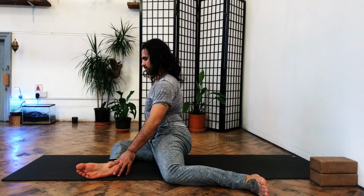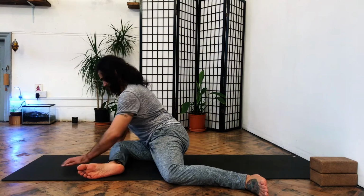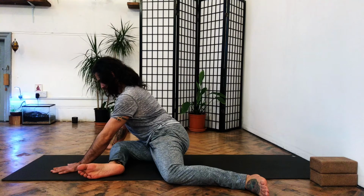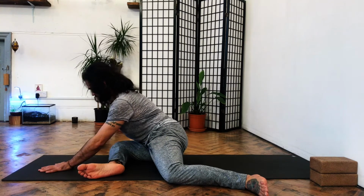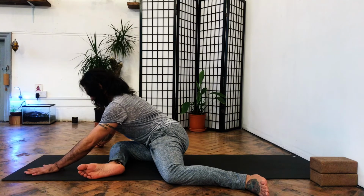Try to sit tall and long. Use your right hand to support yourself. Then carefully fold again from the hips. See that my right hand is slightly stretched out to the right. My right arm is a little further to the right. It just helps me keep balance.